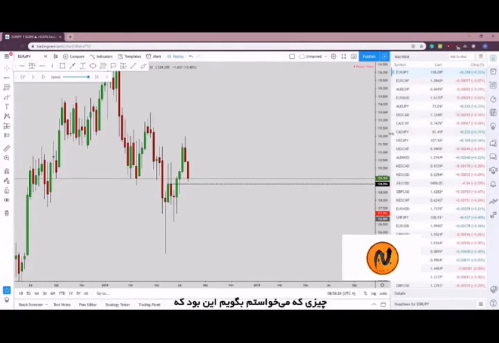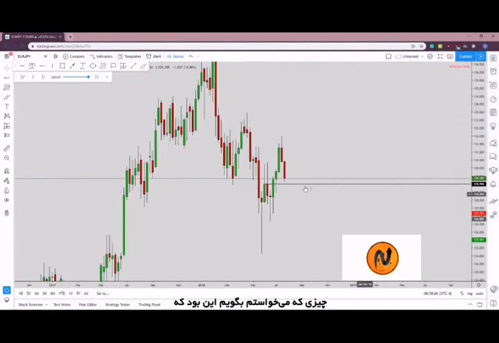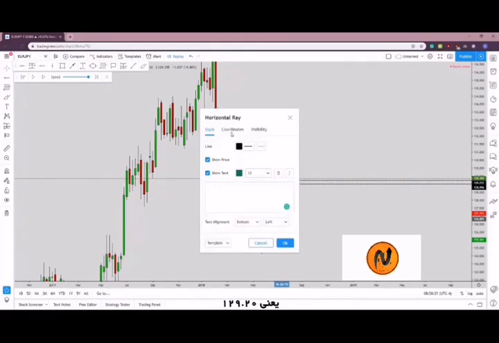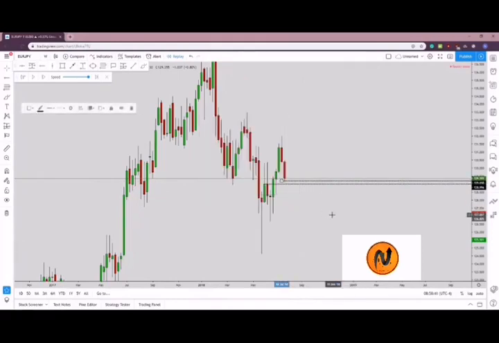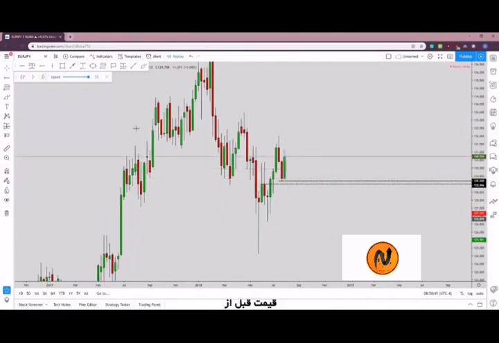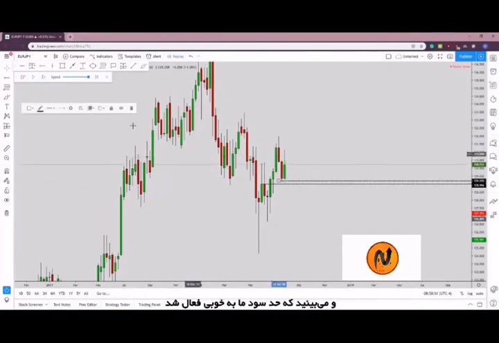So what I wanted to say is that if this is the neckline, then you need to take your take profit at the first strong number above this neckline, which will be 20. So 109.20. And as you can see, that is exactly what the market hit before starting the next push to the upside, which eventually failed. But as you can see, that would have been our take profit, hit perfectly.